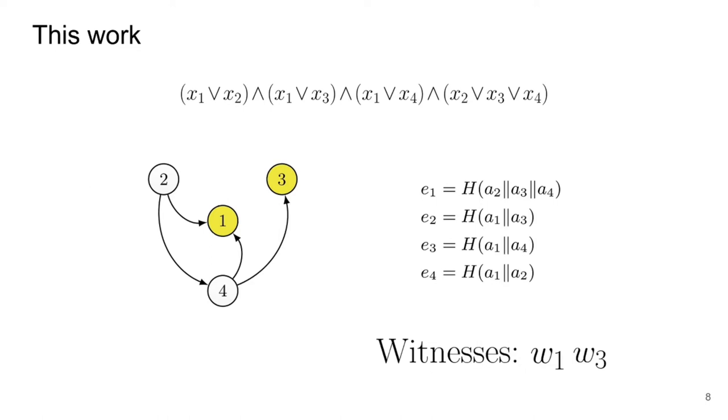The prover can therefore compute e2 and use it to simulate the second sigma protocol's transcript. But this will set a value for a2, so all dependencies from a2 are now relaxed. Let's remove all outgoing edges from node 2. Finally, note that node 4 has no incoming edges now, so at this point the prover can compute e4 and use it to simulate transcript for sigma protocol 4. Finally, this will unlock the value of challenges e1 and e3, and the prover can finish the transcripts 1 and 3 by using witnesses w1 and w3. On the other hand, let's see how a prover without enough witnesses to satisfy the formula will have a problem to complete the proof. Consider a prover who has witnesses w2 and w3. And note that these witnesses don't satisfy the formula.